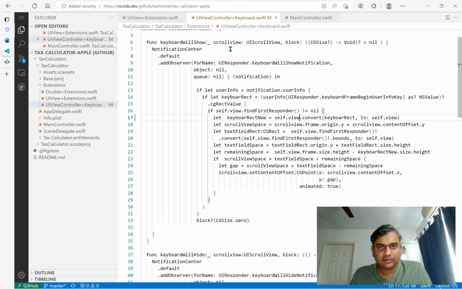This naming is also not right. The V should be capital. See here, scroll view has a capital. So keep the name of the variable consistent with the class. Don't do it randomly.